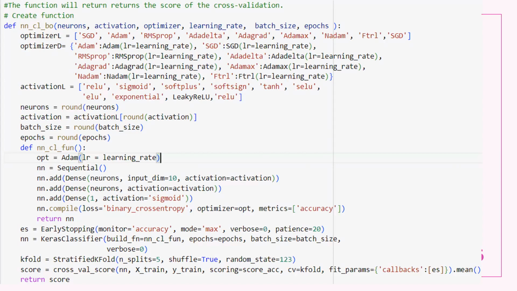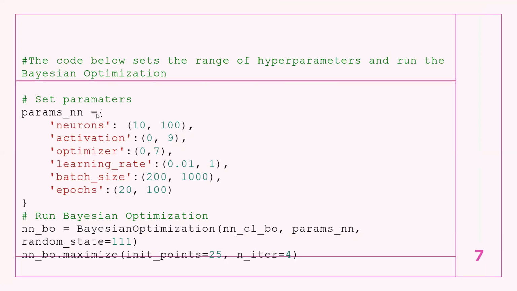Now, this is a code which has used all the optimizers and all the activation functions. It will take one by one and run it. For example, you can set the parameters: neurons as 10 to 100, activation from 0 to 9. 0 to 9 means this is the index.